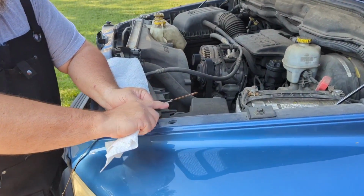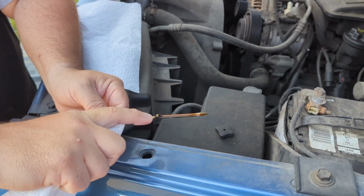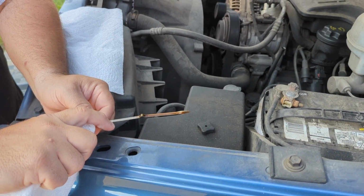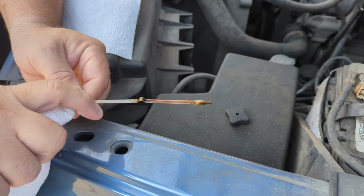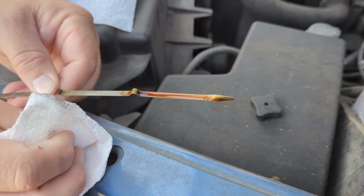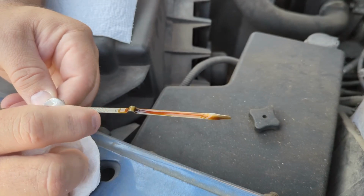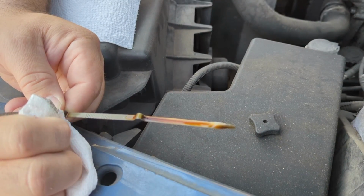And usually most dipsticks will have, you can see the oil's on there, a zone that will be checkered like this, or they'll have dots punched out. And you can see that my truck is actually low on oil. And so I need to add some and get it up into this safe zone right here.